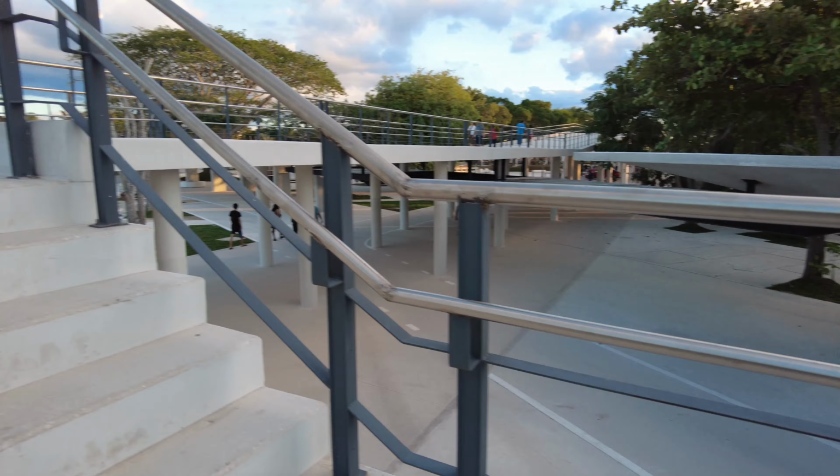Wow, it goes on and on. So back there is a whole other playground. Massive, I don't know if this is a swimming pool or reflection pool. Oh yeah, it's a reflection pool. So it's a shallow pool where you can come in and cool off on a hot day. This is going to be super popular, I'm sure. It's pretty big. It's pretty long.